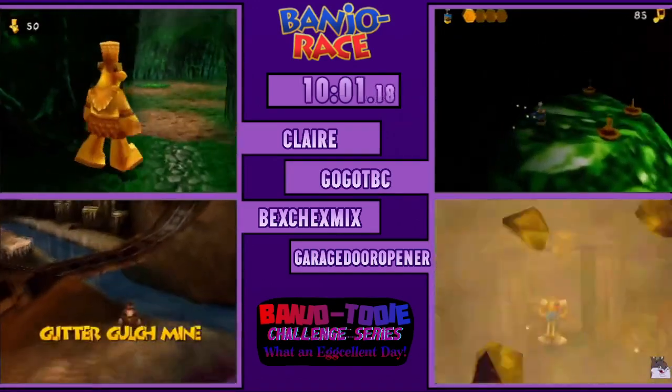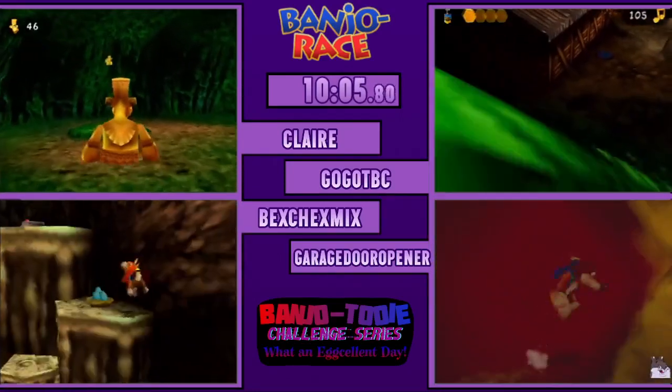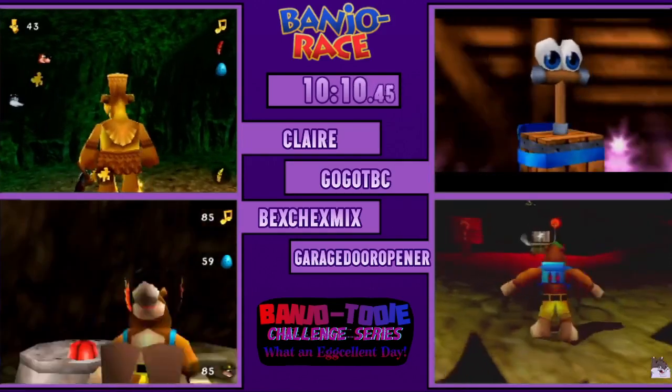So I do think that the best Jiggies you want to get in GGM are definitely those 5 easy ones, being the 2 by the waterfall, the two by Power Hut, and the one by the small waterfall.